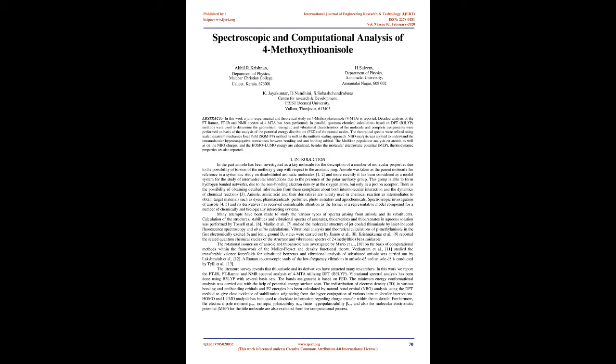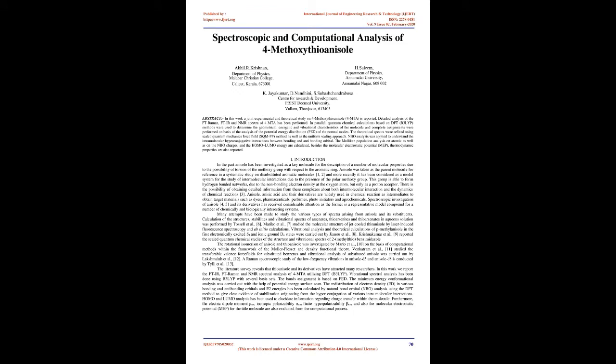1. Introduction. In the past, anisole has been investigated as a key molecule for the description of a number of molecular properties due to the possibility of torsion of the methoxy group with respect to the aromatic ring. Anisole was taken as the parent molecule for reference in a systematic study on disubstituted aromatic molecules 1, 2, and more recently it has been considered as a model system for the study of intermolecular interactions due to the presence of the polar methoxy group.